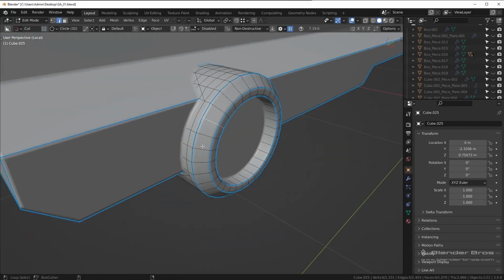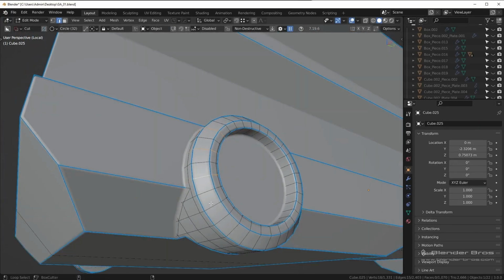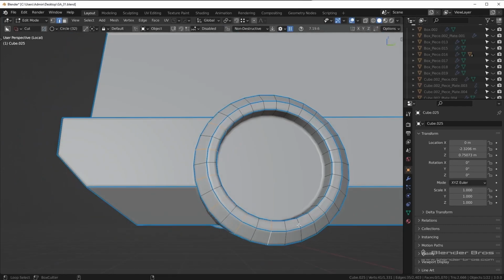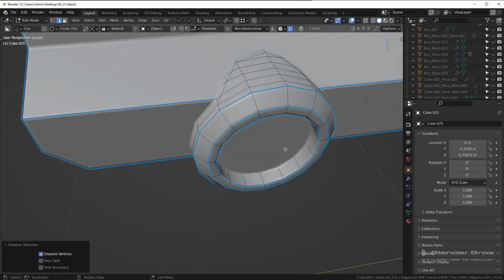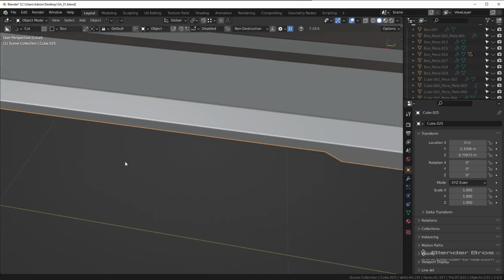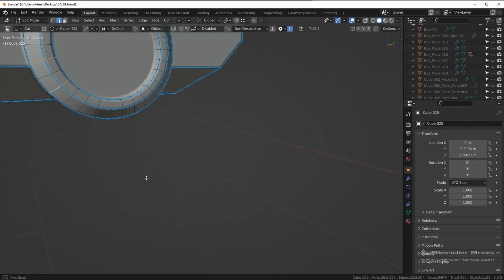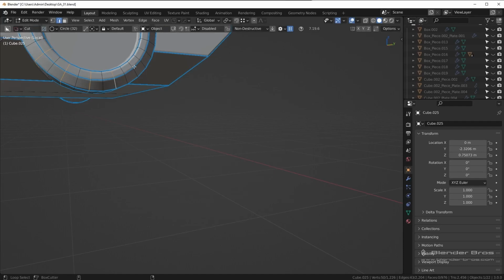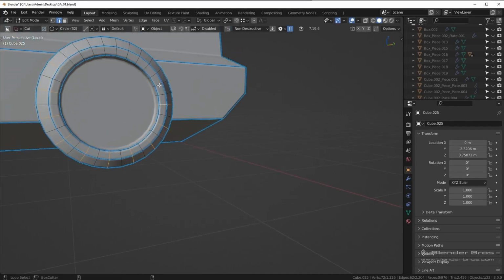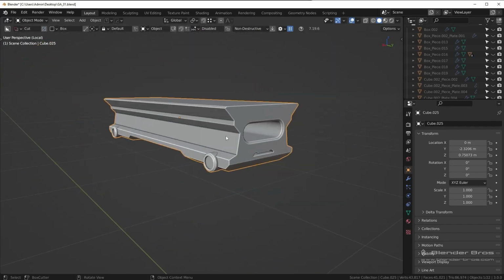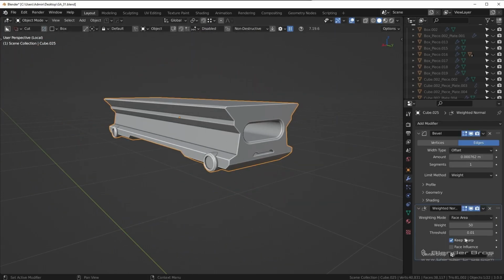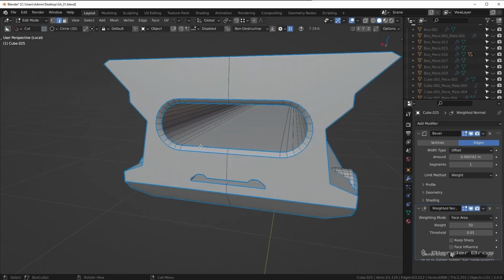Let's start here and just kind of work our way down. Should be easy. Control X, cool. It's decent enough. And then right here, all the way around, Control X, cool. And also make sure you have the segment count set to 1 and keep sharp turned off.